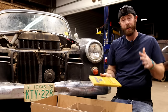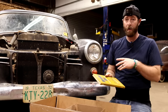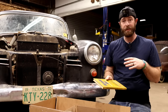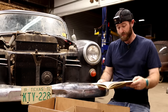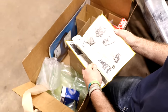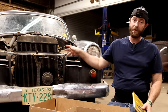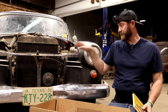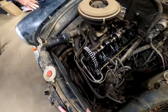Now, it was hard enough finding the parts for this engine, but there's really just not a lot of information at all on working on these cars. So basically diving into changing this timing chain is going to be kind of a trial and error. This book does have some information on the basic tune-up stuff, a lot of stuff that could be helpful, but not exactly everything we need to know. So at this point, we're just going to start tearing this car apart, get the radiator off where we can get to the front of the engine to see exactly how this timing chain ran, get it pulled off and get the new one on there.